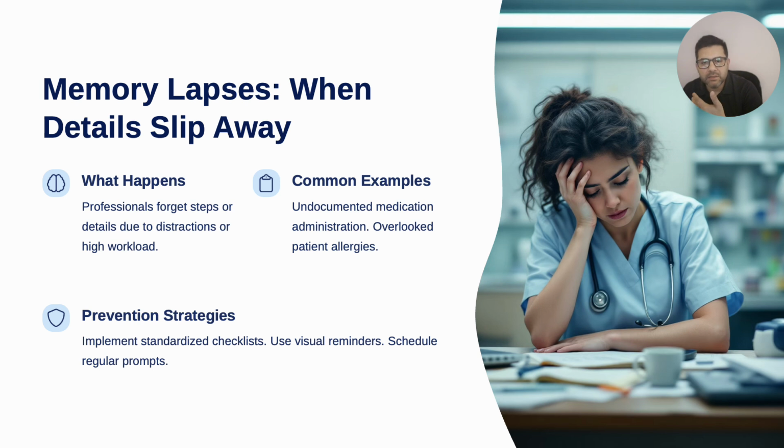Another could be visual reminders. Sometimes just a simple sign or a visual cue in a treatment room can prevent a forgotten step. And it could be regular prompts, like automated alerts in our EHR systems for, say, overdue tasks or upcoming critical checks. It can be incredibly effective as well. So with checklists, visual reminders, and regular prompts, it's about creating a safety net for our brains, because in the end, we are all human beings, and mistakes may happen.